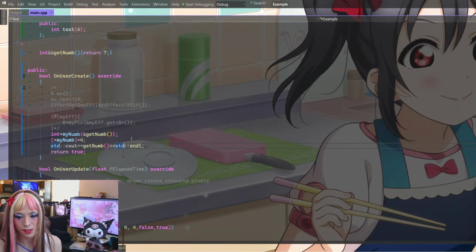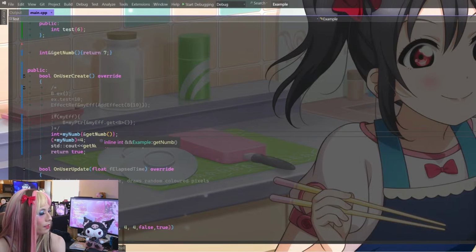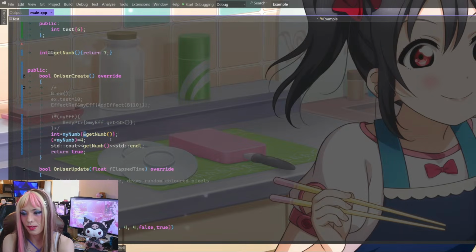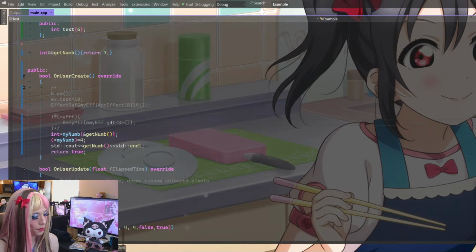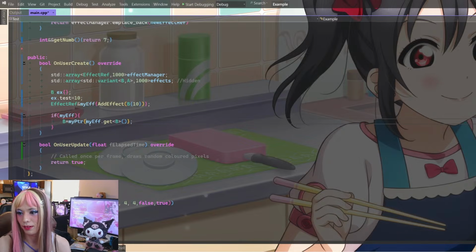Line 86 is right here. Yeah, so you can't actually do this. This just isn't allowed by the compiler. It's just that IntelliSense doesn't care. Okay, that makes sense. Static analysis says you can't do that, which is good. That's essentially what I'm looking for: that should not be allowed. And as long as that's not allowed, then we're good.